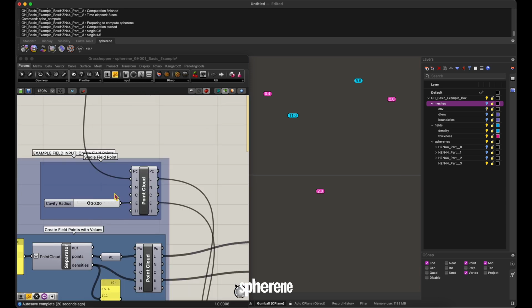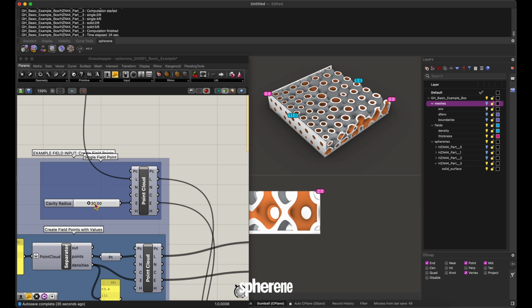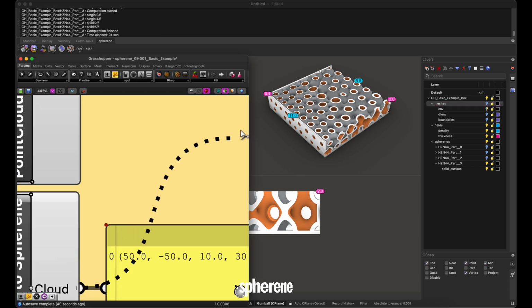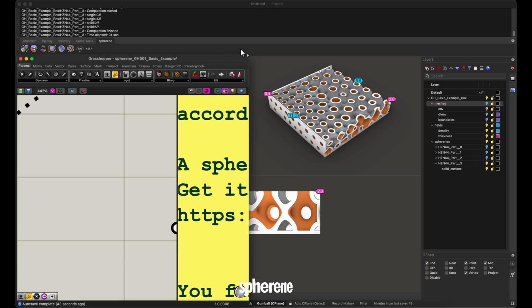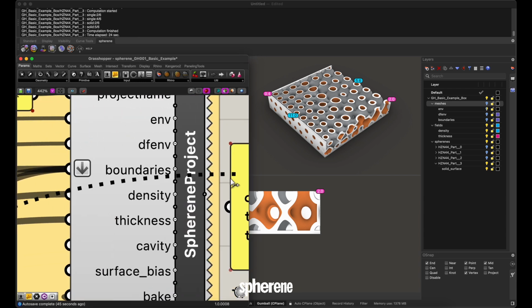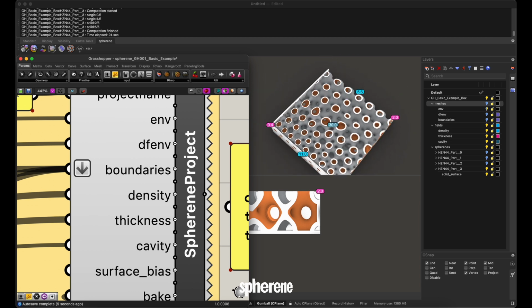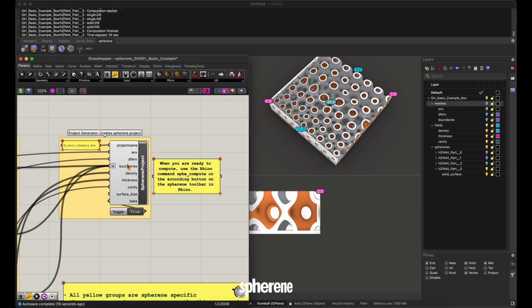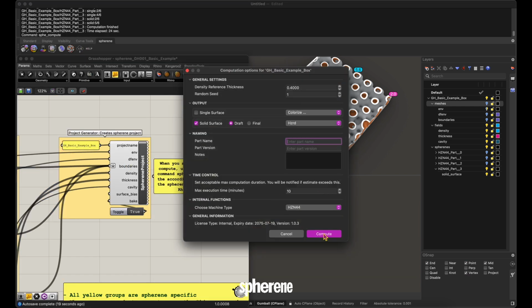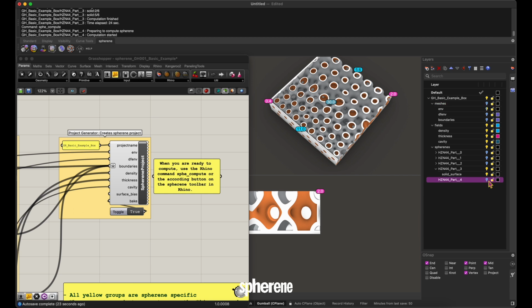We will be using a single point for a cavity. A cavity point has a radius, so imagine it being a sphere that will push away our minimal surface. This one has now a radius of 30. I will take the output here. Hope I hit it. And put it into the cavity. So that's right in the middle here. Let's see what we got back from the gradient. Let's first maybe start the computation for the next result. Let's go. I hide this so that when it comes back we don't see it.